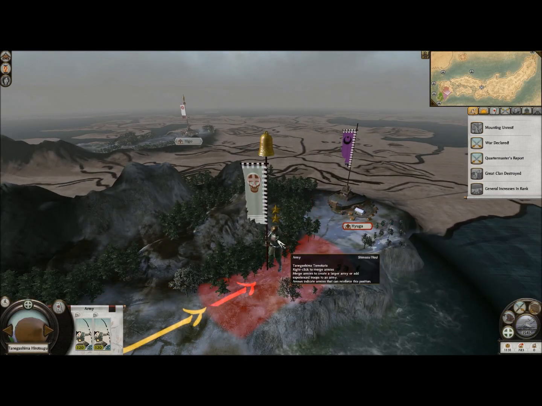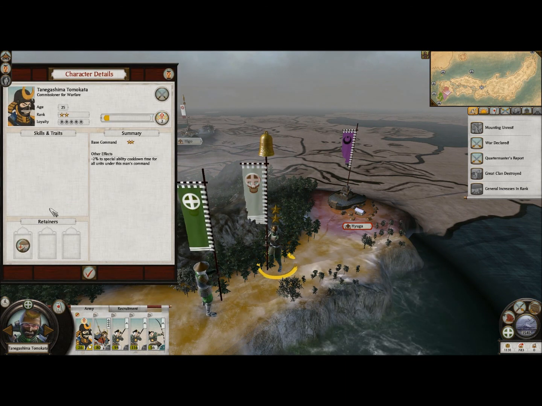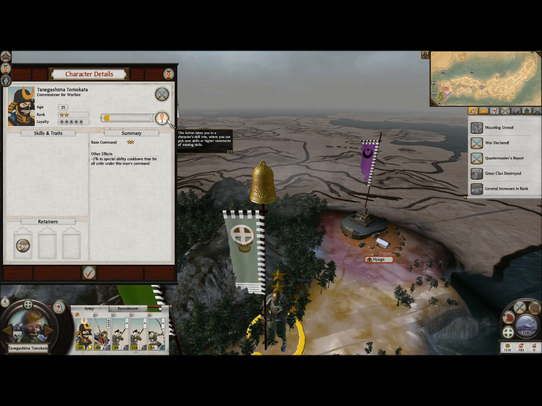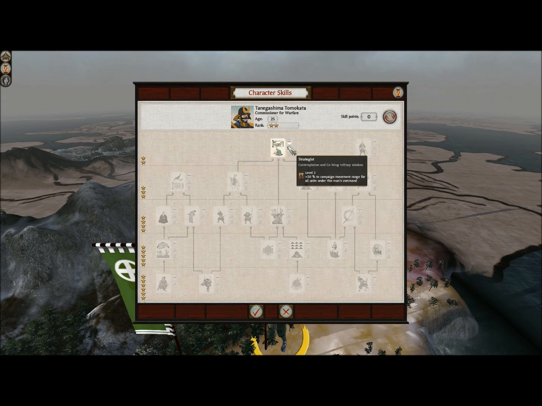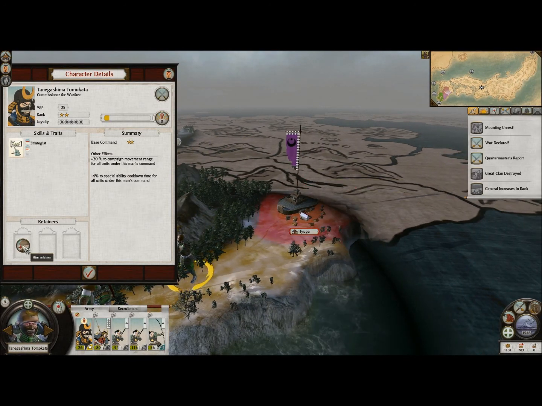That's not very surprising. Oh, and a new trait that maybe it's only for the Daimyo, I'm not sure. But usually when you have a heroic victory, it's only when you're defending that you get the trait, and I'm not sure what it is. Anyways, I'm going to go ahead and upgrade my strategist tree by 2. And that's going to give us more range for walking across the campaign map.